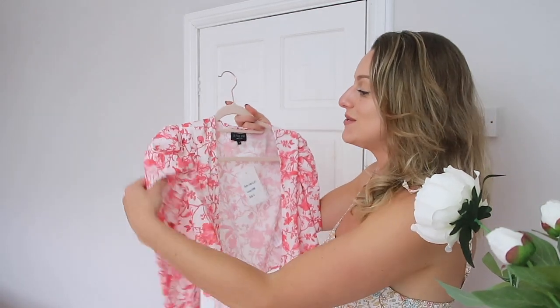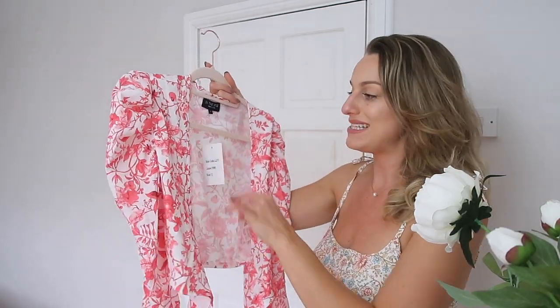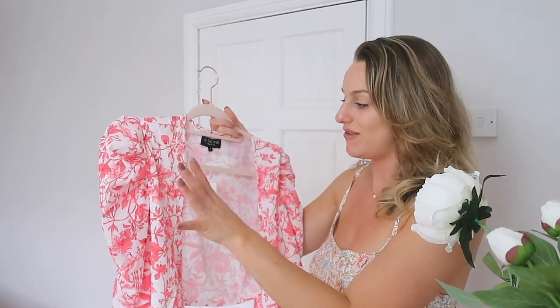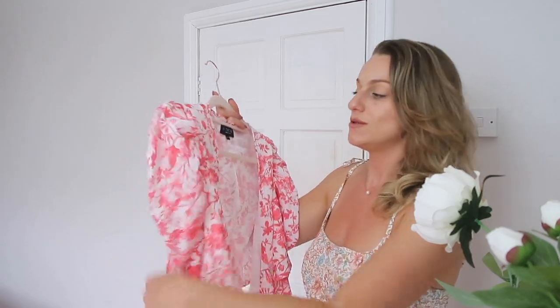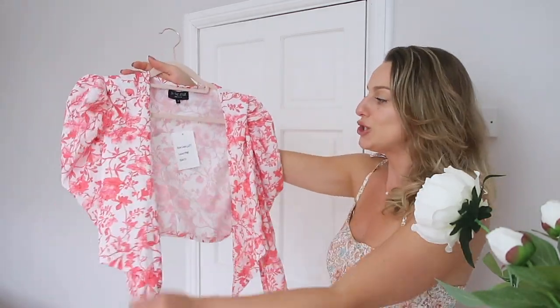Just a dream. So it's got really cute puffy sleeves, nice long sleeve, which I always like. If you're going to go crop, it's nice to cover the arms. It makes it a little bit more sophisticated and not too much flash out. Then also, it's got very low bust, which, again, luckily we got the long sleeves, and the back is covered up, so it's not too bad. It's not too much flash on show.